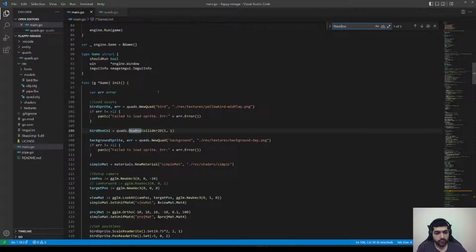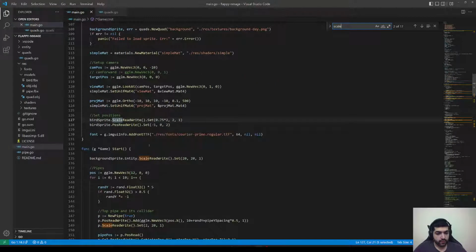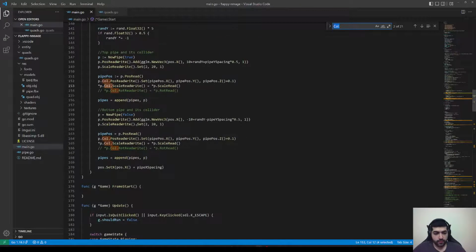No, scale is always 1. Scale. So we're scaling the sprite, but I think not the collider. The pipes are being scaled, at least.